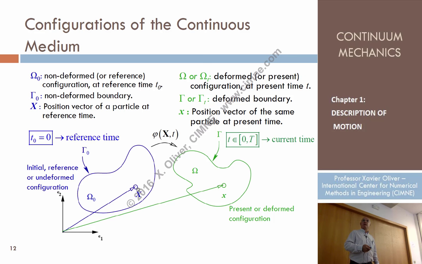So we can say that this particle, which has a position characterized by the position vector going from the position of the particle to the origin of the system of coordinates, at time t equals 0, which is called the reference time, moves along space, along time, and at a certain time t, in the interval of interest, not at the end, an intermediate time, the same particle occupies another position, which is different. So another spatial point. How do we define this position? Well, by a position vector that joins that point with the origin of coordinates, and I denote this position by small x. That is saying that this is a specific position of the particle at a time in the interval of interest.